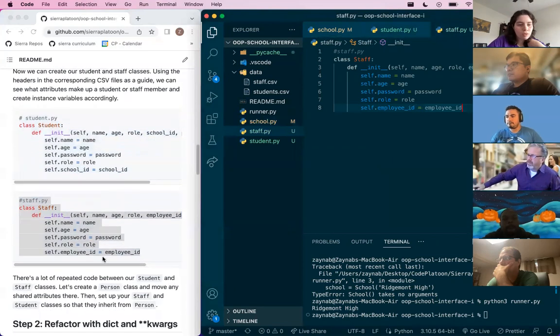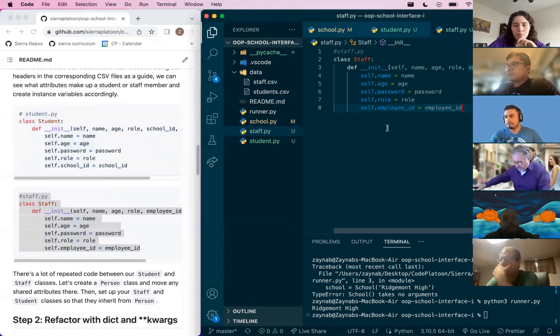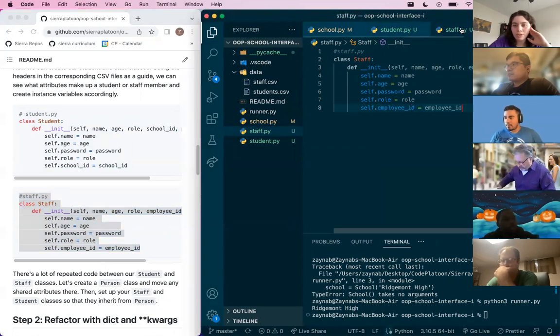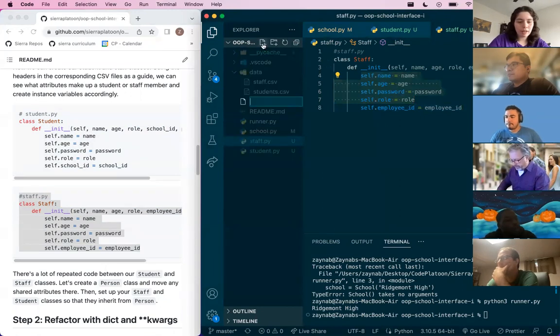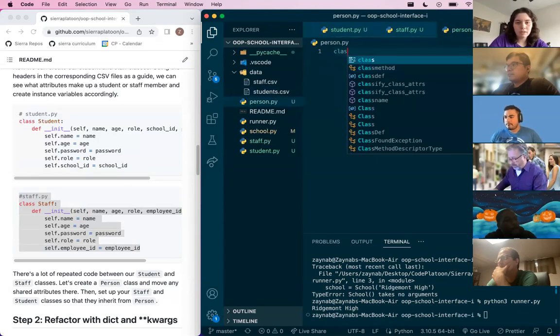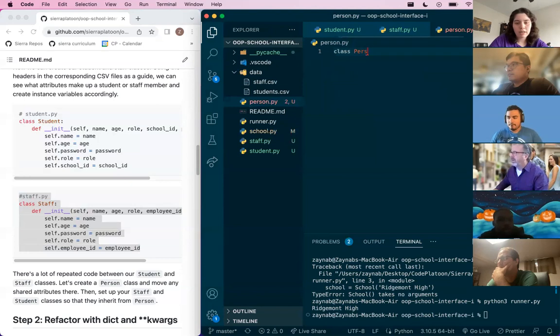Okay. So, like it says here, there is a lot of repeated code between staff and student, namely these four. So we can just create here a person.py, and in here we'll define class Person.